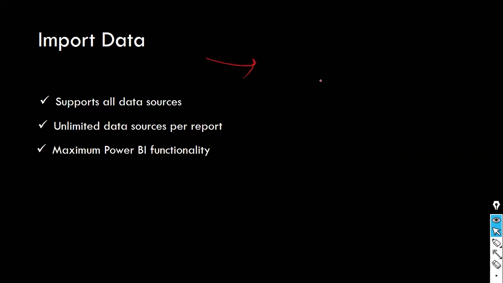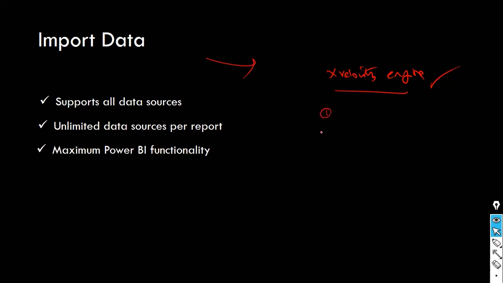In the case of import data, there is something called the xVelocity engine. This kicks in when you load an Excel file or CSV file. This is a piece of software. You don't have to worry about this, just remember this name. The xVelocity engine is part and parcel of your Power BI software. So when you use the import connectivity, which means Excel files, CSV files, JSON files, when you load it in Power BI Desktop, this will get started and come into action.